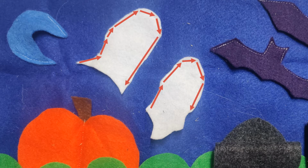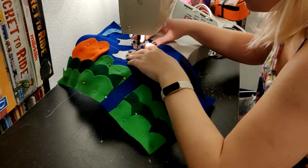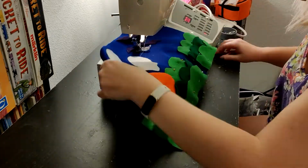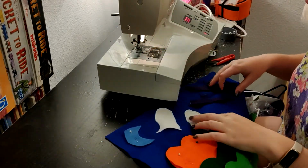Something I want to mention real quick in case you don't sew a lot is that when you start out your stitch, it really helps if you go forward and then backward. So maybe a centimeter, you go forward and then backward and then forward again. And you do that at the beginning of your stitch and then at the end of your stitch. And that'll really help to make sure that the beginning and end of your stitch is really strong.